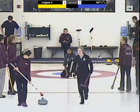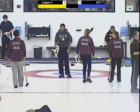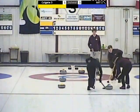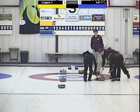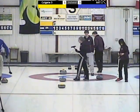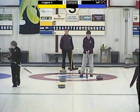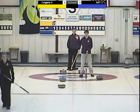Here's Sammy Kahn. Threw that one out pretty wide, but this looks like it may come in. So Stephanie will be part of the future contingent of Colgate. We were saying a lot of seniors out here playing. Graduating 8 seniors, and this team is the nucleus of next year's Colgate team, and there's a few more in the wings. I don't know if you had a chance to talk to them.